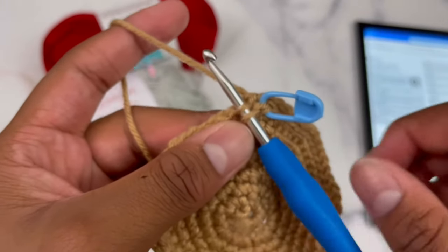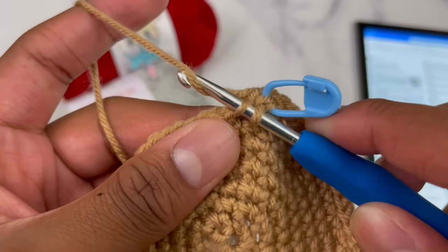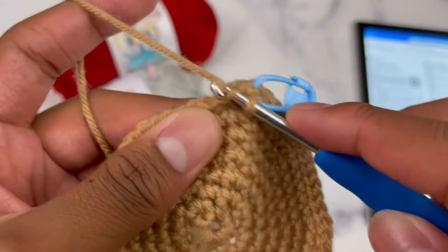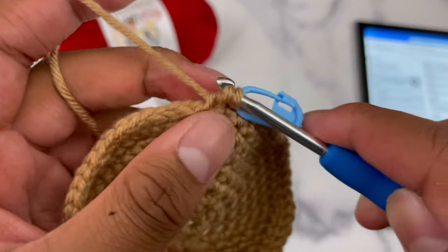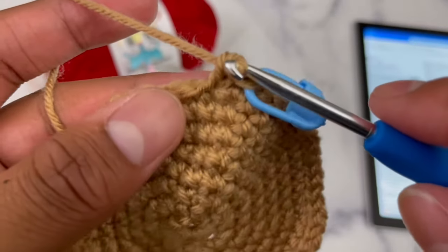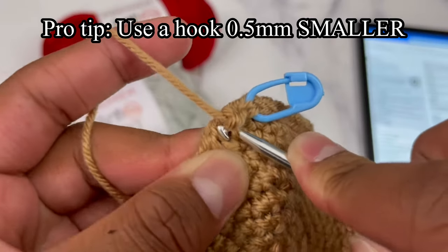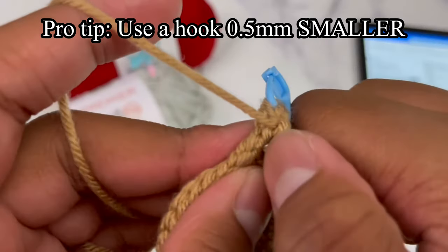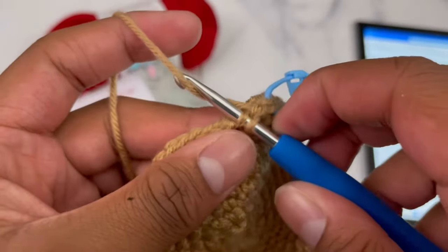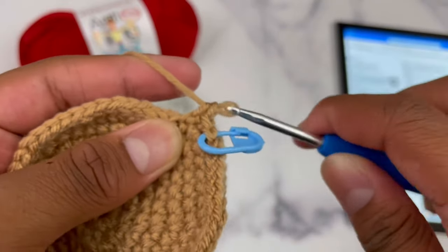So once you have that in there, you're going to do a classic single crochet. So yarn over, pull your hook out of there, and then yarn over and pull through both of the loops on your hook. So let's try that again. Enter your hook in that slip stitch. I really have to use both of my hands for this. It's crazy. Yarn over, pull through that loop. Yarn over and pull through both of the loops on your hook.